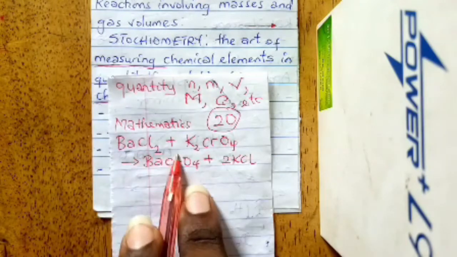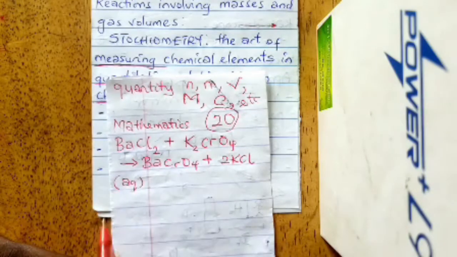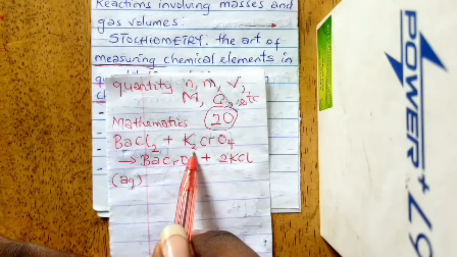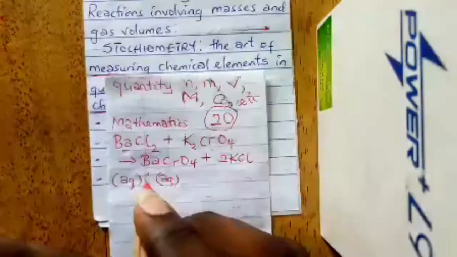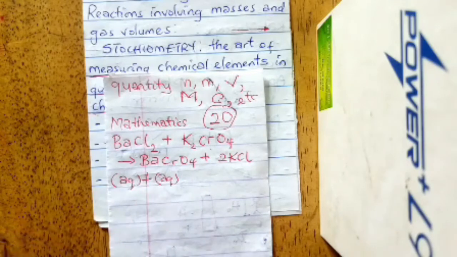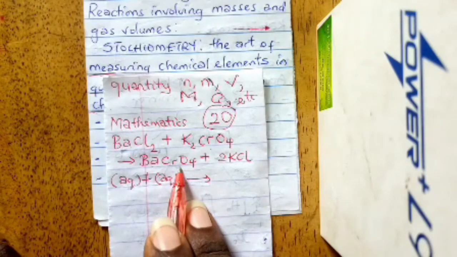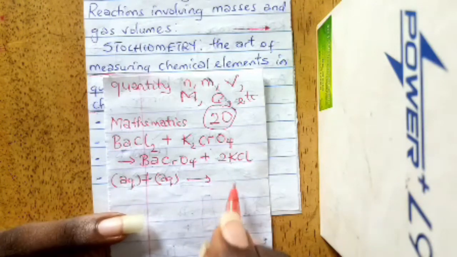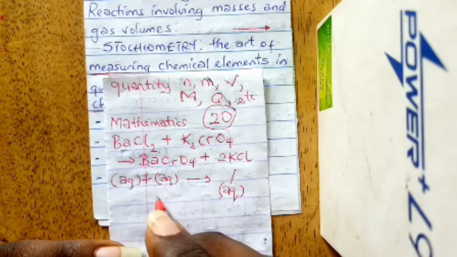Example, you have a reaction given here, and you have barium chloride. Barium chloride is aqueous, in the liquid form, in a solution. Now, you have potassium tetraoxochromate(VI), also in its aqueous state. On the combination of these two compounds, we get barium CrO4, that is barium tetraoxochromate(VI), and potassium chloride. It is noticed that KCl came out as aqueous, but the barium tetraoxochromate(VI) came out as a solid.